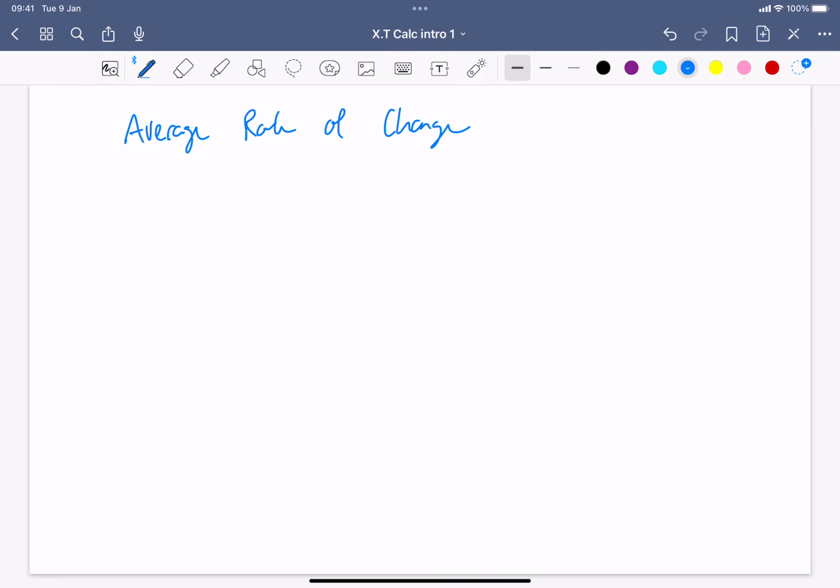So just to reiterate, the slope between 2 points, x1, y1, and x2, y2, is y2 minus y1 over x2 minus x1. The only thing we're changing is how we write y, and we're going to write y in terms of f of something. In this case, we can use a and b.